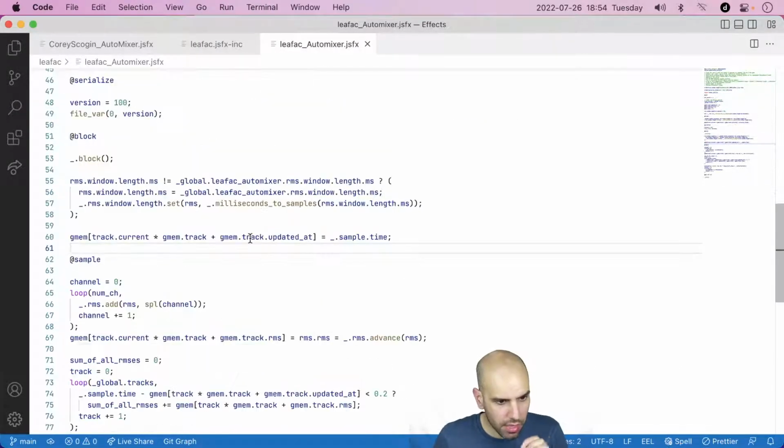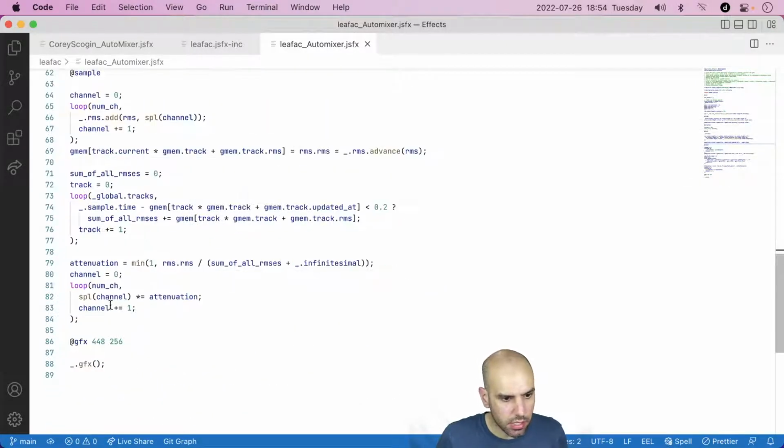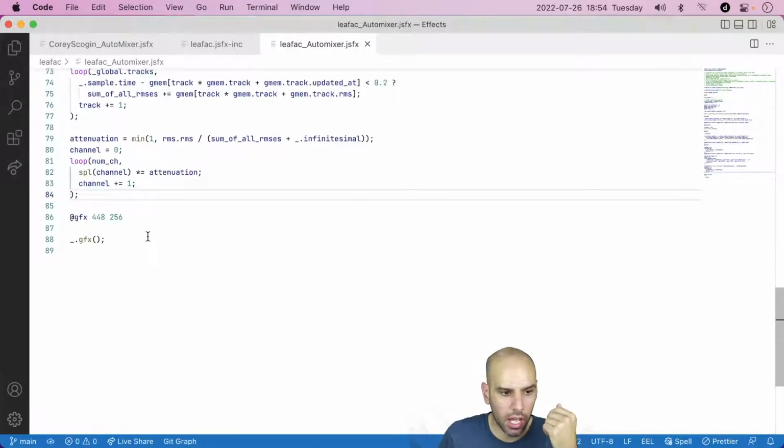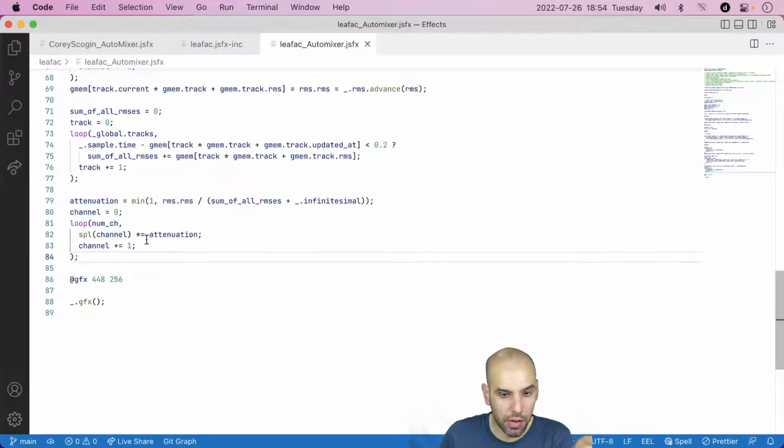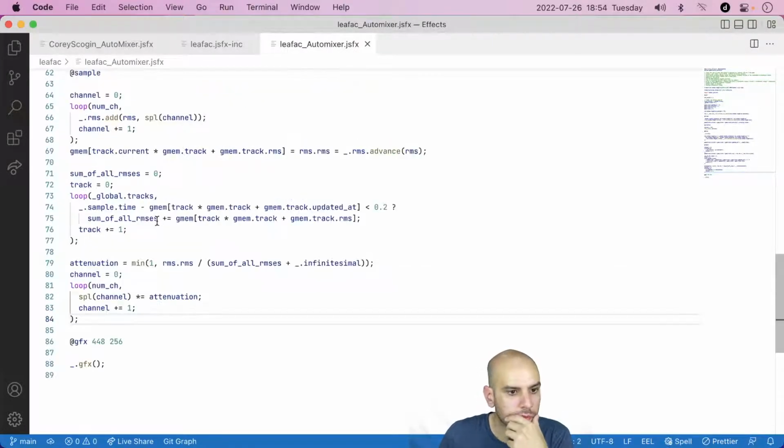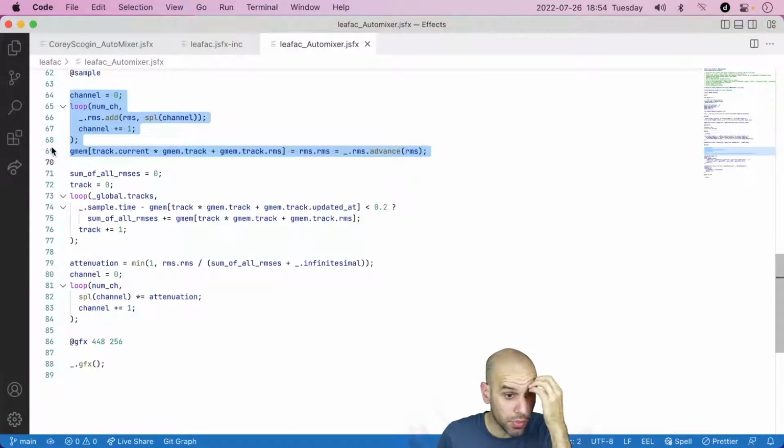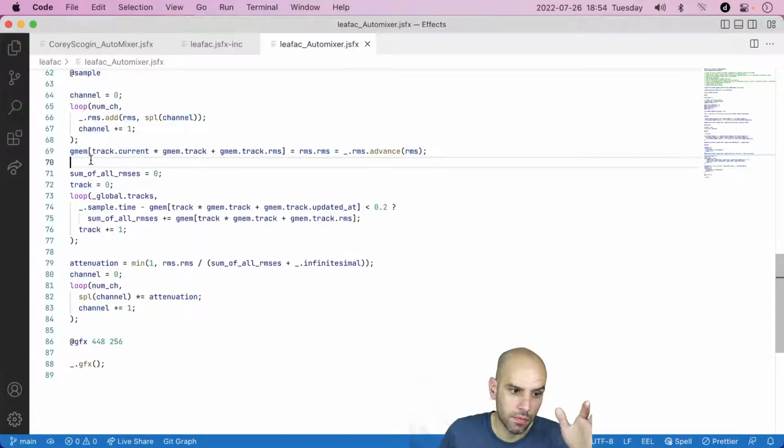So we are writing this priority. Now let's come here and modify the algorithm to take the priority into account. And the way that this works is, first, we compute the RMS of the current channel. We don't need to change that.